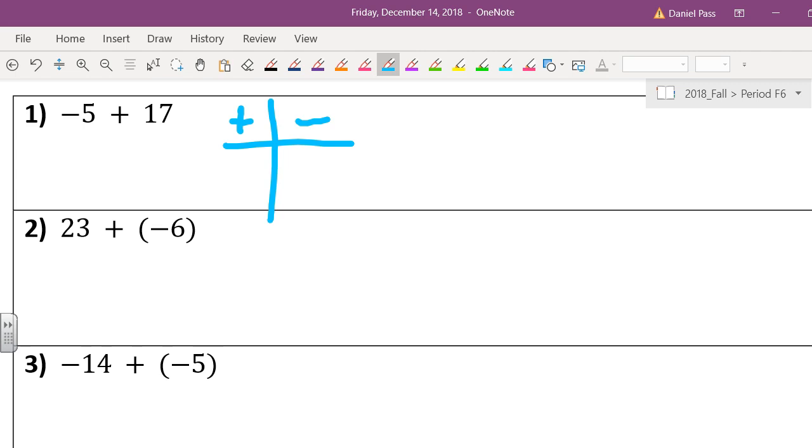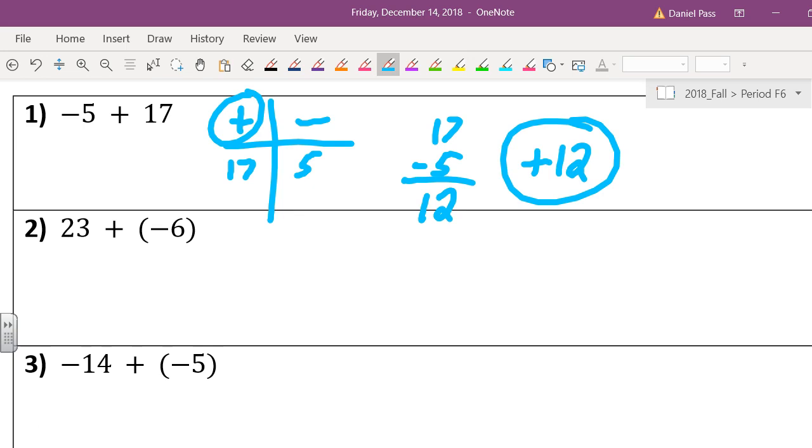Okay, so tell me about the game. Who scored what? So the good guys scored 17, and the bad guys scored 5. Okay. So then we're going to get the good guys score, and then we're going to subtract it from the bad guys score. Okay, you said it backwards, but you meant 17 minus opposite 5, right? And then we're going to get positive 12, because good guys won. Good, so the answer is positive 12. Do you have to write the plus? No. But I'm doing it just to be safe.